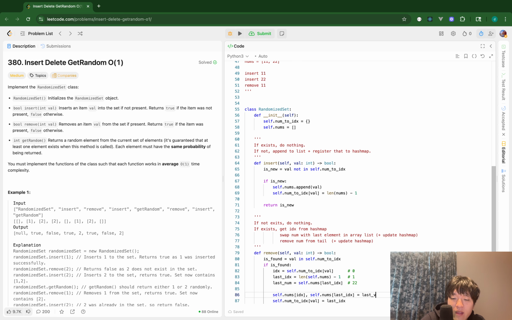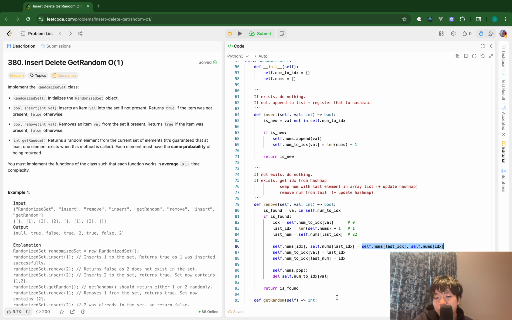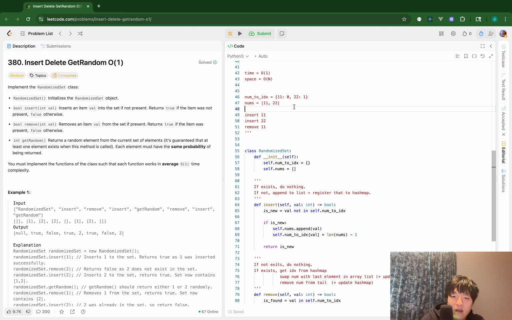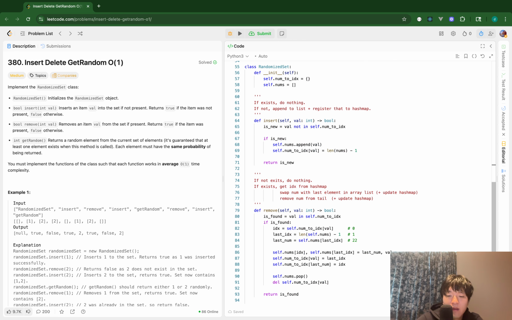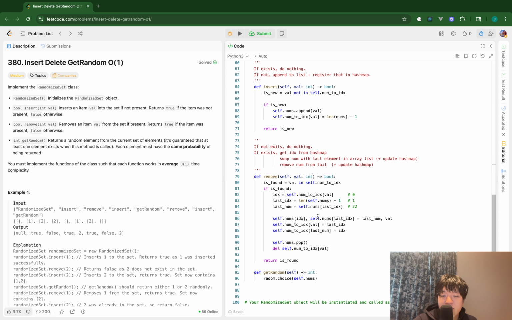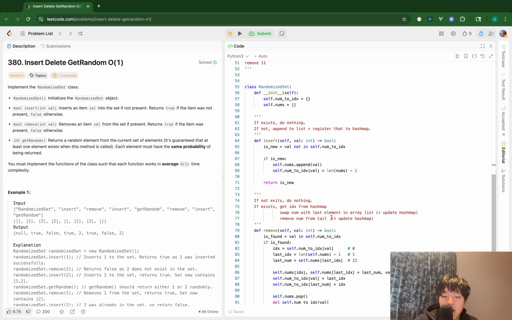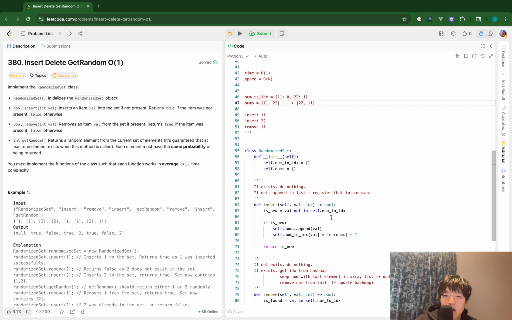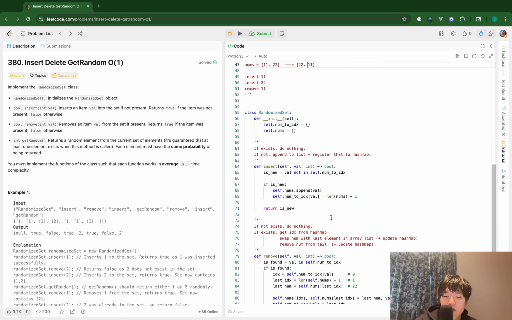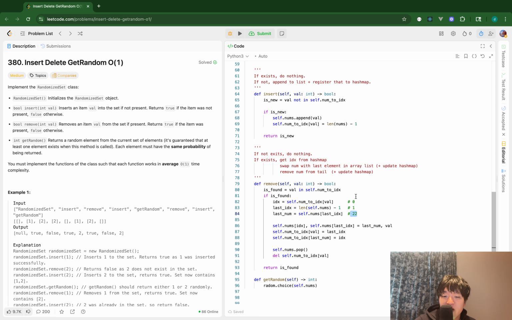I was just swapping the element in the array list. Yeah, so now this should be last num, and this should be bar. So what I did is just updating this in this way. So index is 0, last index is 1, and last num is 22. Yeah, and bar is now 11.